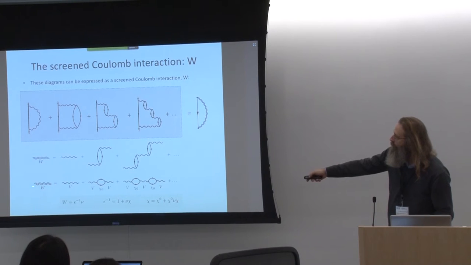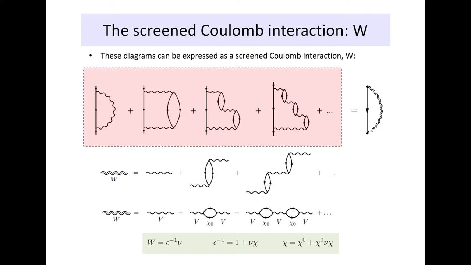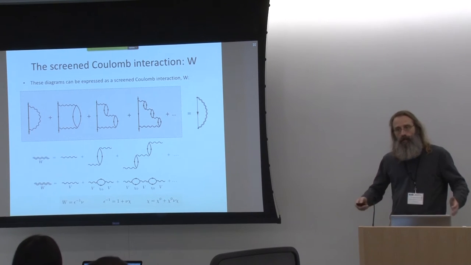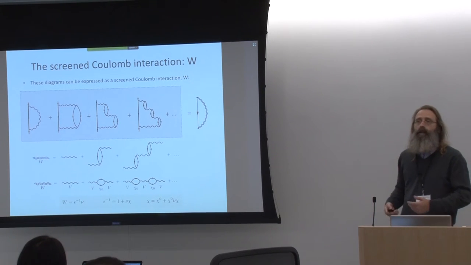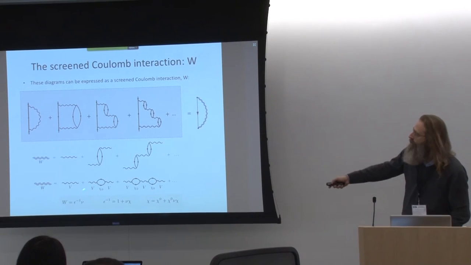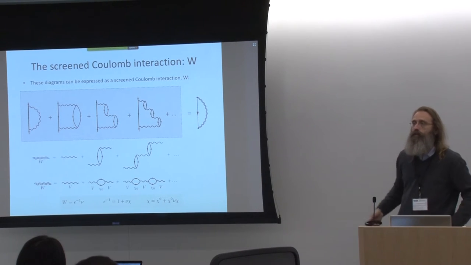And if we write that out in terms of a formula, this would be a bare Coulomb interaction times an independent particle polarizability times a Coulomb interaction. And this one is V times chi naught times V times chi naught times V. And this is what we saw yesterday, right? This is something that we can express as a geometrical series and that, in fact, adds up to being our dielectric screening, right? So in the end, this is truly a screened Coulomb interaction.